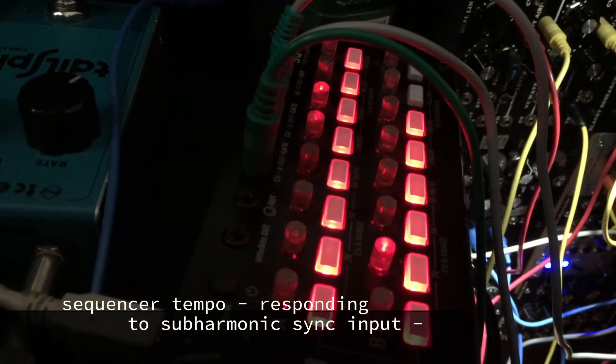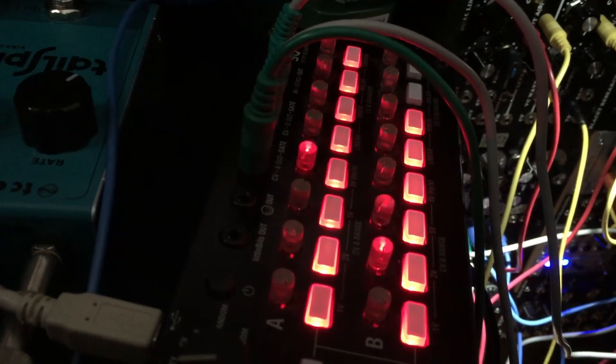I'm using an Oakley VCO and an Old Paya VCO, which have certain characteristics in how their sync inputs respond to another VCO coming in. When I use my Blasset VCO it's more of a phased type of synchronized sound, but on the Oakley and the Old Paya you get actually distinct notes, like you hear with the Sub Harmonicon. I'll give a few musical examples. I'm using pretty simple things — oscillators, the VCOs, and a Korg SQ1 sequencer.